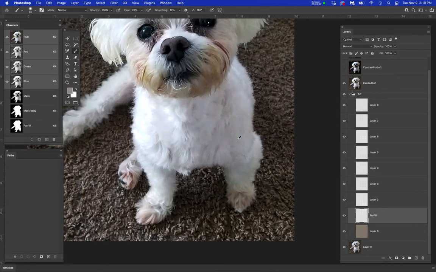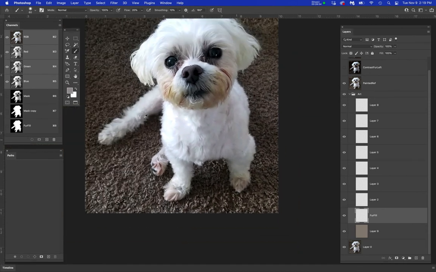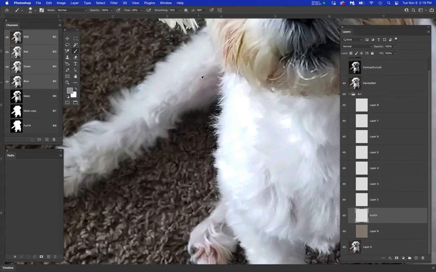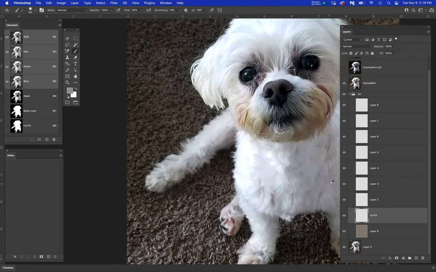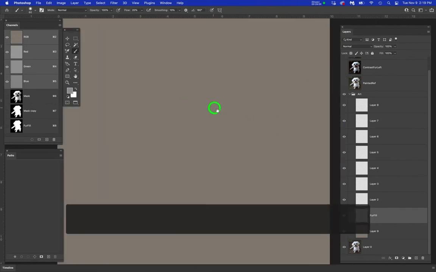Even though around his or her face it changes, I'm probably calling the dog him all the time when it's really a her, or vice versa. So I'm going to try that again. Let me just grab that value right there. Now let's turn off the reference and click over to the fur fill.